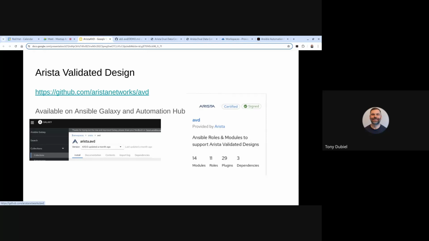But where I wanted to start is just quickly, what is the validated design and the content that represents it, and how you can have access to it. So really there are two ways to access this content. One is through Ansible Galaxy, and the other is through what we call the Automation Hub, that's available for existing Red Hat customers. You would use your login from your subscription to access that particular site. So, two different ways to access basically the same content. And we'll talk about what the content is in a second.